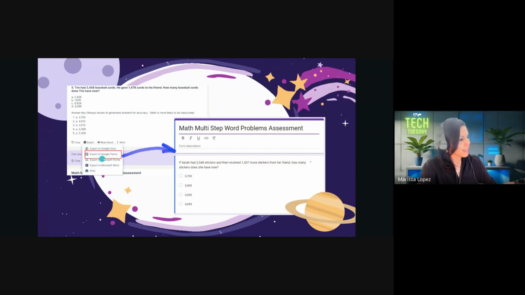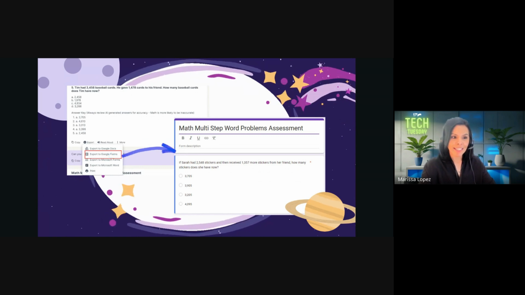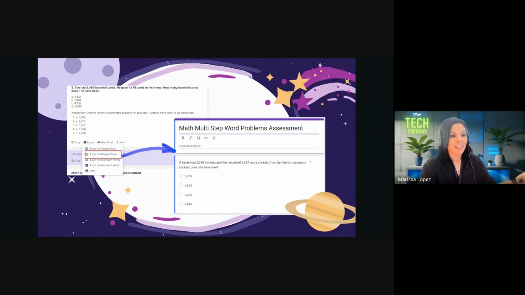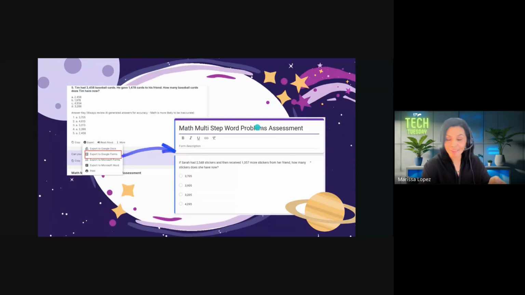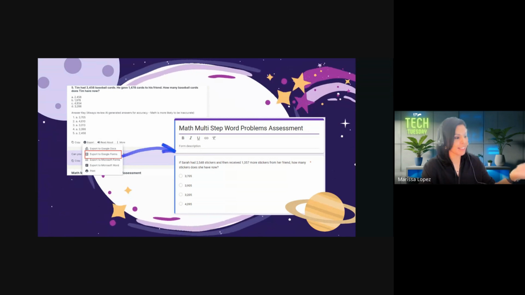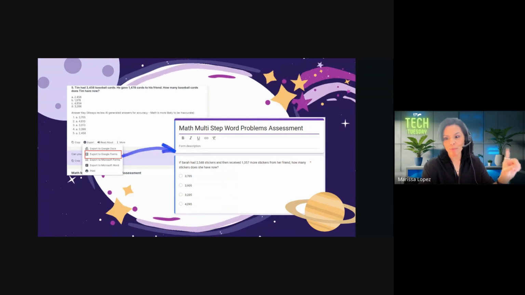The best part about it is this export to Google Forms. Once this has created your worksheet of word problems that are auto scored, you can export it to Google Forms. The Google Form is already ready to go. The answer key is already made for you. The title is already made for you. You don't have to do anything but edit the points, because it will auto set to 1 point per question.